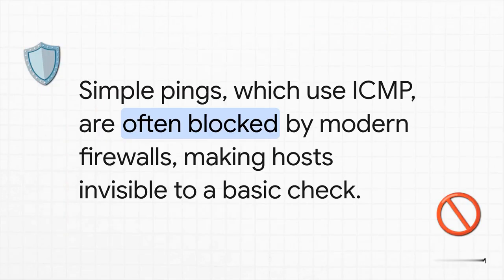Now, you might be thinking, hey, why not just use the good old ping command? It's a fair question, but here's the problem. A standard ping uses something called an ICMP echo request, and pretty much any modern firewall is configured to just drop it. It's like sending a letter that the post office is trained to immediately throw in the shredder. The target never even sees it, and you're left thinking nobody's home.